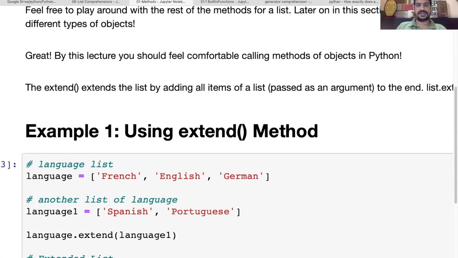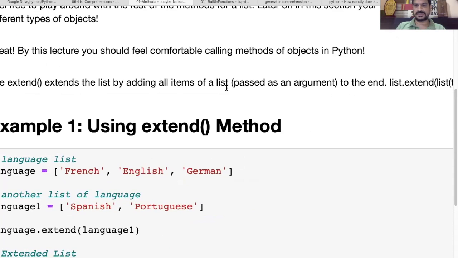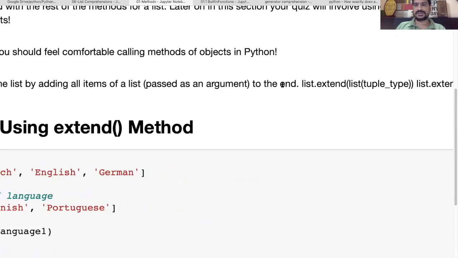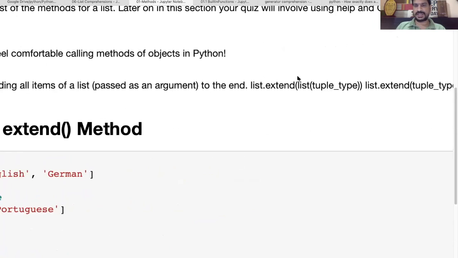Let's see another example. We have seen append, we have seen count. Let's go for another method called extend. The extend method extends the list by adding all items of a list passed as an argument to the end: list dot append, and then list dot extend with a list or tuple type.